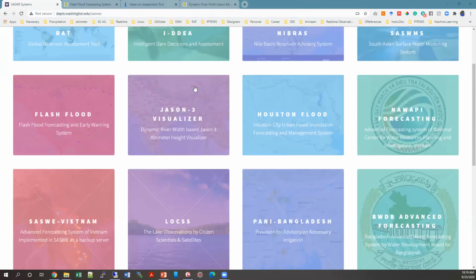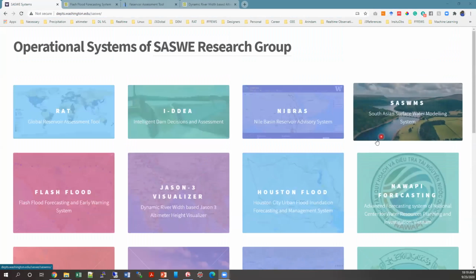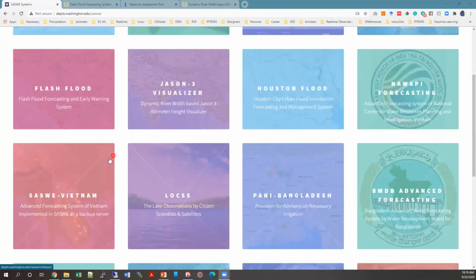You can visit any of these operational systems, and I think it's very good also to see this forecasting component, because it might be useful for the Nile Basin as well. Khartoum in Sudan in general just received this flooding a couple of weeks ago, and I think using this forecasting information is very good.